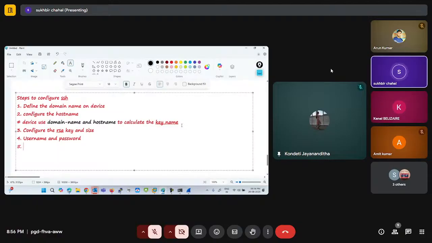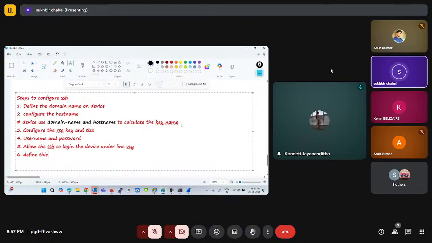And the last, allow the SSH to log in to the device under line VTY. So under line VTY, we need to allow the SSH. Okay. And one more thing, under line VTY, we need to define that the device must ask for username and password instead of password only.